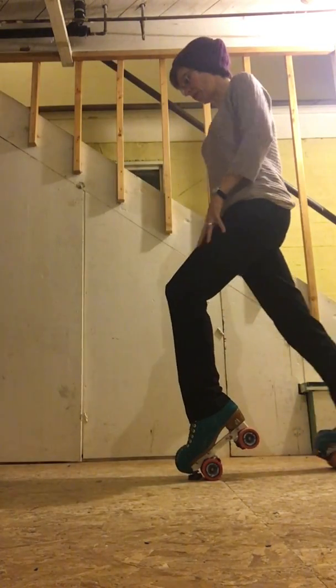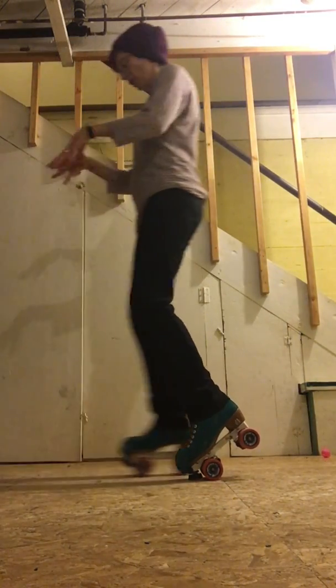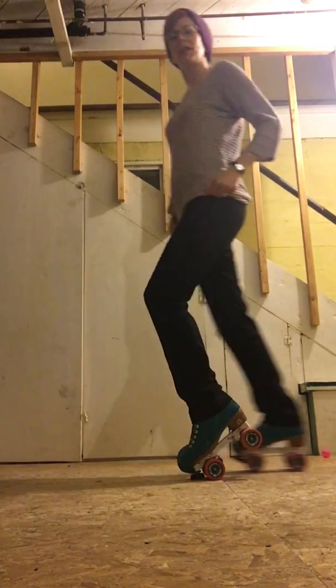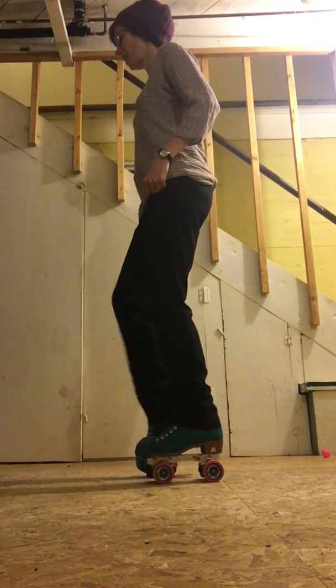Keep the weight even on both sides of your feet. So when you actually do the movement, you're not going to wobble too much. So the same amount of weight on this leg is the same amount of weight on this leg. Switch sides. Practice the other side.